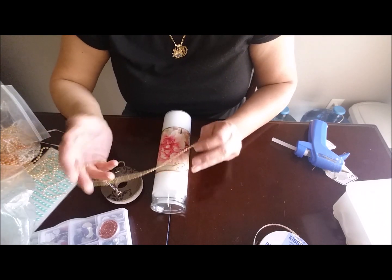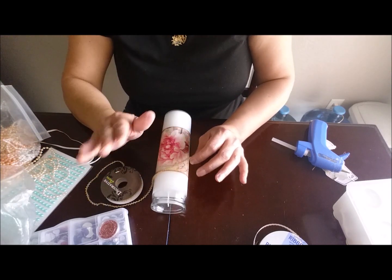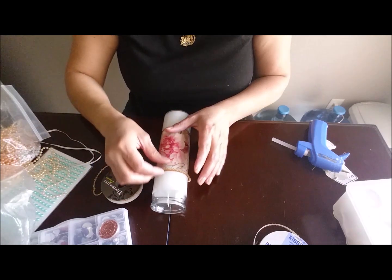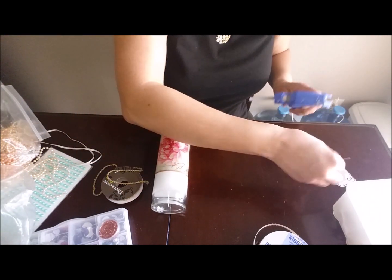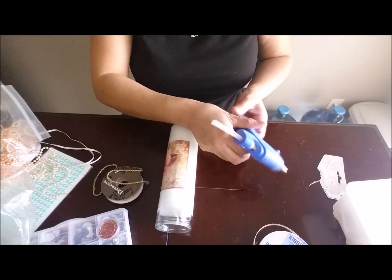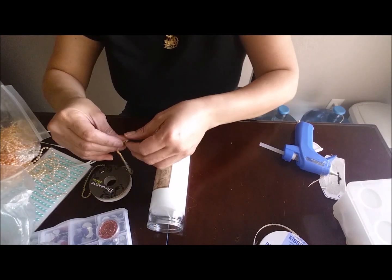If I had silicone glue, I would have used silicone glue because I would have loved to have burned this. And I still may burn it, you know, so I don't know. But I'm just gonna go ahead and use my glue gun. And I do little sections at a time because this does dry very quickly.